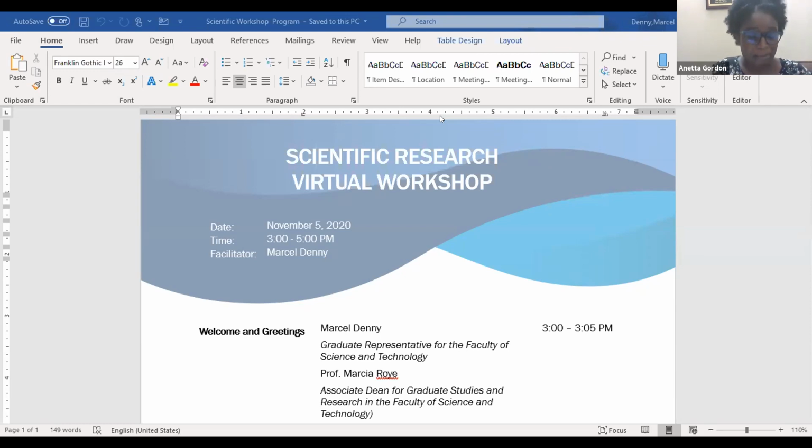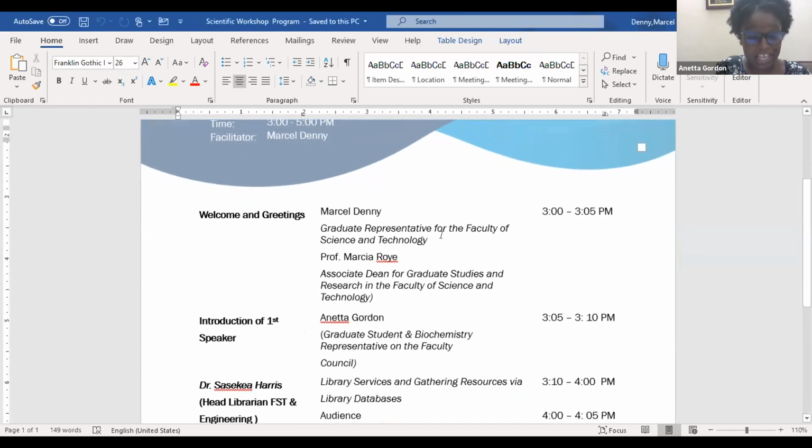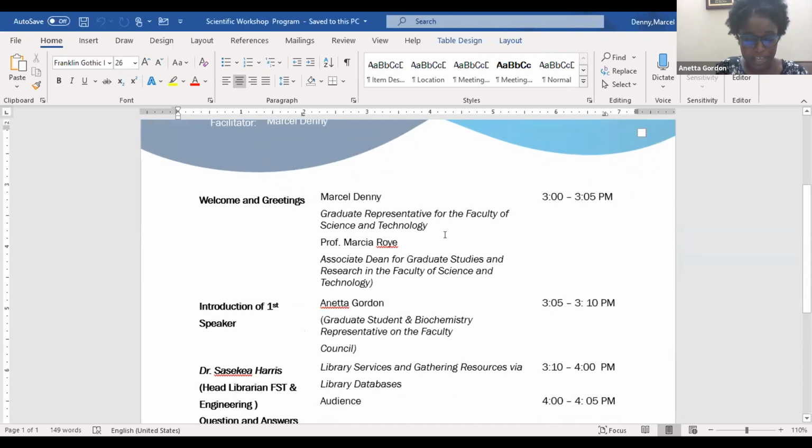My name is Aneta Gordon, and I will be introducing the first speaker. She is currently employed at the University of the West Indies Mona campus as a senior librarian and is the head of the Science and Engineering Branch Library. She is an adjunct senior lecturer and provides research support to the Faculty of Science and Technology. She currently holds a doctorate in education from the University of Sheffield, United Kingdom.